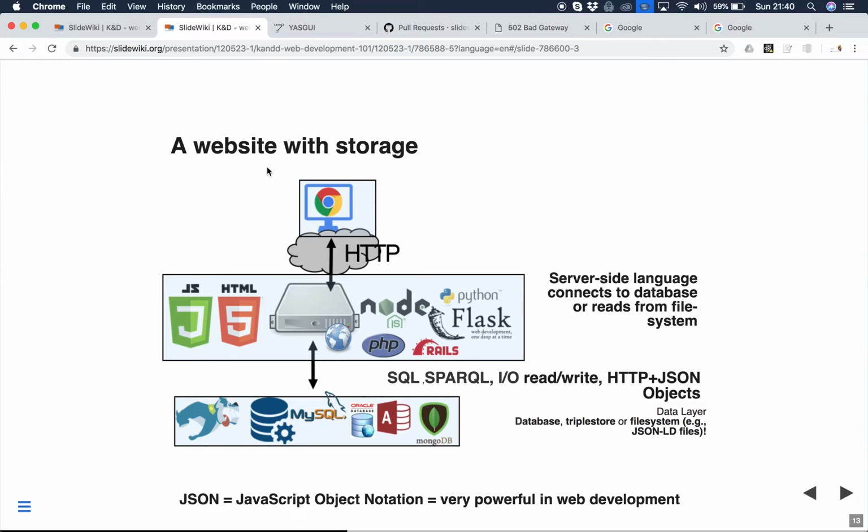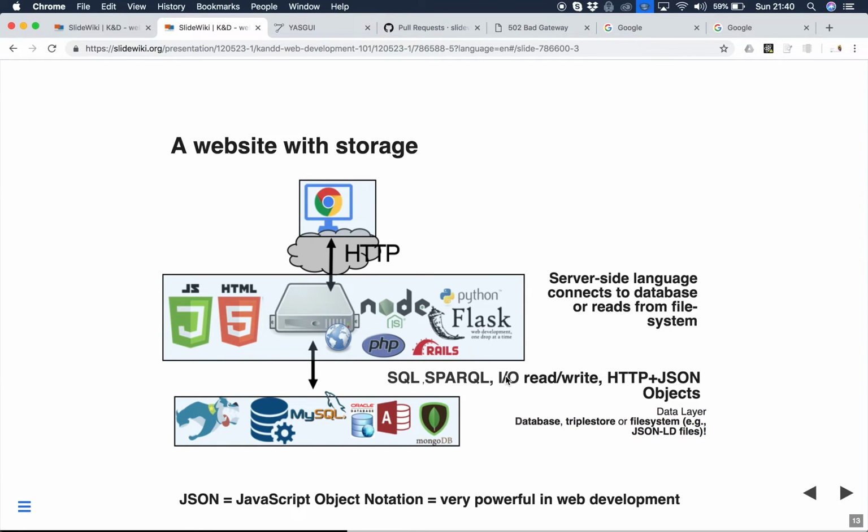Usually, if you want to have persistent data, you want to store it somewhere. So you have your browser, then you send HTTP requests to your web server, and then on maybe a completely dedicated different machine, or on the same web server, you have some database, and you have special query languages for this.